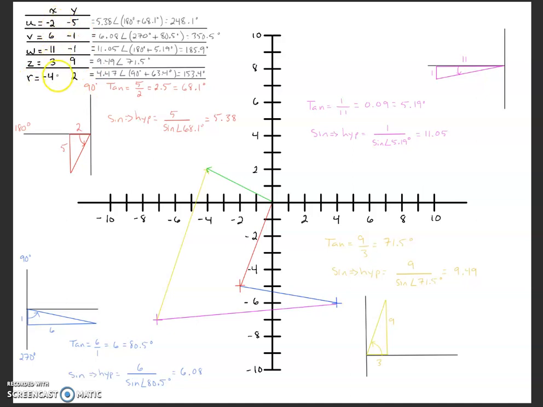So if we add all these up, we end up with -4 for the x. If we add up all the y, we end up with 2. So if we start right here, we go down -5, -2 on the x. And that's what we have right here. So -5 on the y, -2 on the x. It doesn't really matter if you come down this way or that way. What you really have to understand is what angle you're solving for.